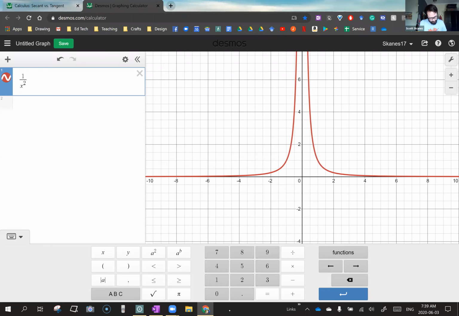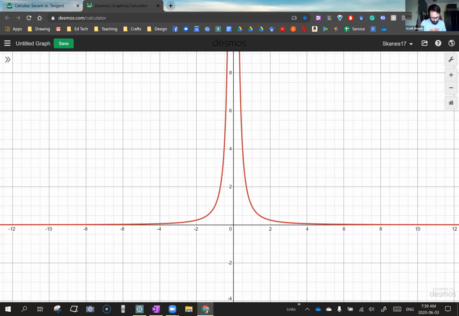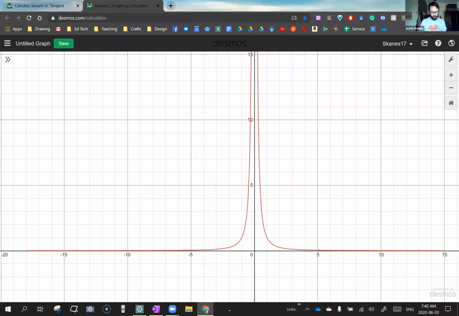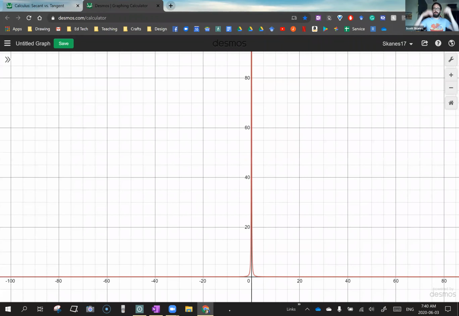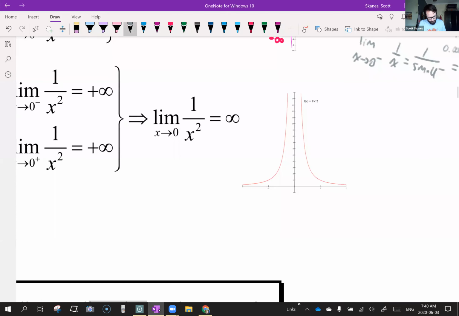What we see here is the function 1 over x squared. Let's follow this point. As we go to 0 from the right, look at those y values. They're shooting up, up, up. It even explodes. It literally jumps into space. And if we zoom out, of course, it's going towards infinity on both sides. So from the left and from the right, it both explodes to infinity. So that's our special case here. If we have 1 over x squared, it's going to go to infinity from both sides. So the limit does exist.